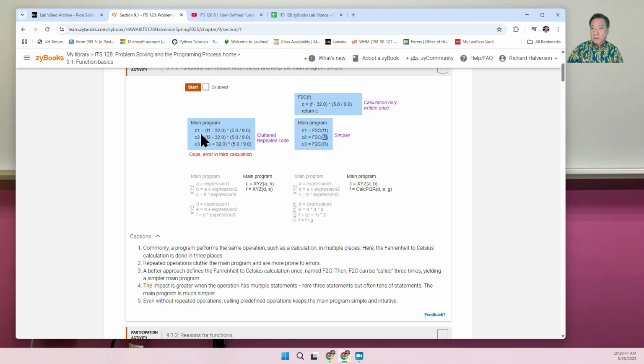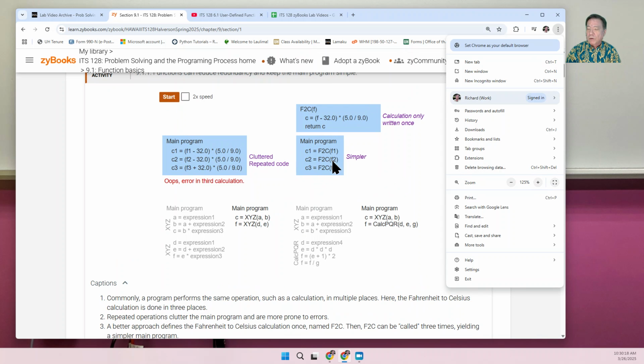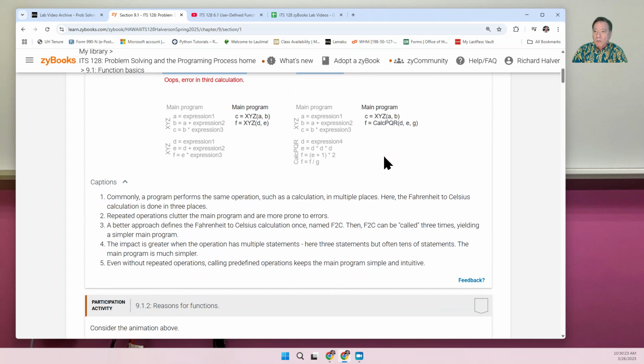And so with this function and this main program, it accomplishes the same thing as this main program over here, which has this code repeated 3 times. And you see the idea here: the person typed it in, and this time the person typed in a mistake. See, a plus sign instead of a minus sign. And that's where a function helps: once you get the function right, you don't run the risk of typing the wrong thing in next time.